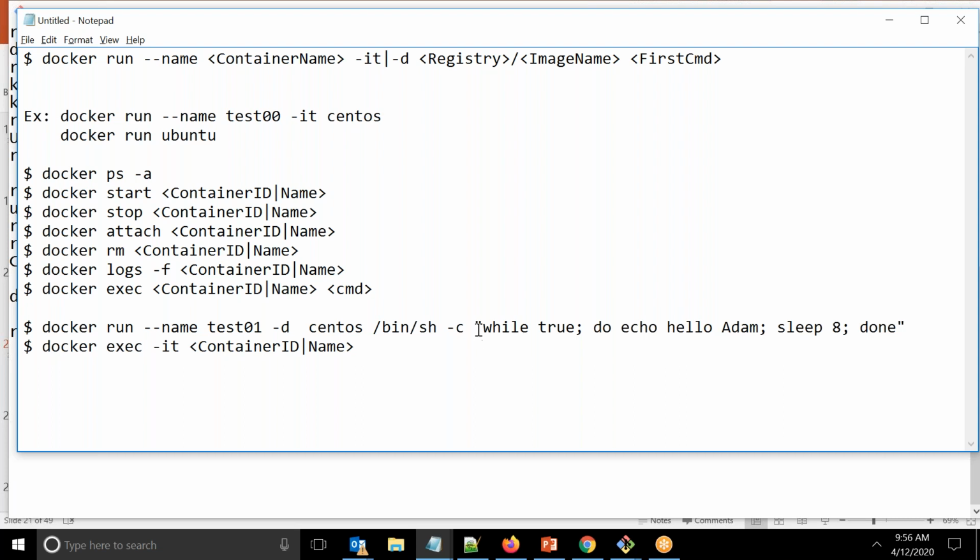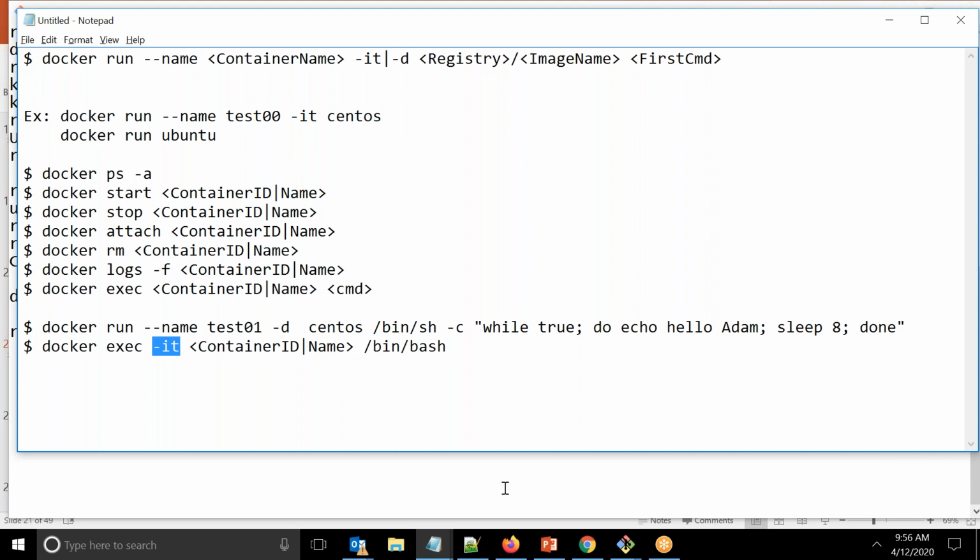Because right now what is running inside the container is a shell script. This is not interactive. It is something which is running by itself. So if I want something interactive, I can go ahead and say /bin/bash. What is the meaning of this? In a container which is already running, you are trying to create a new shell and use it to go inside the container interactively.